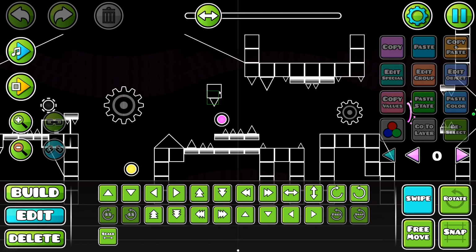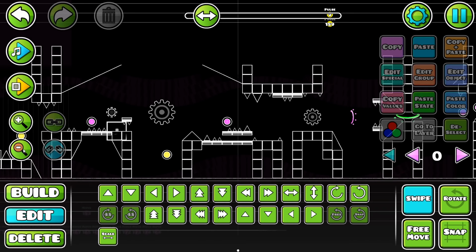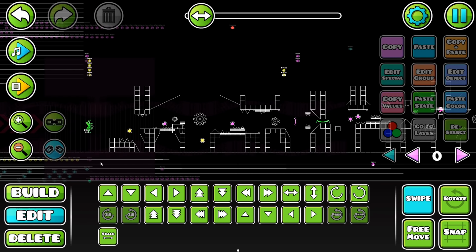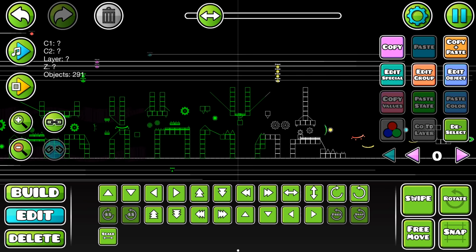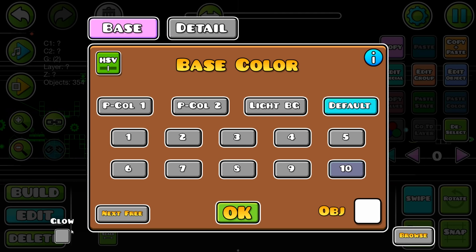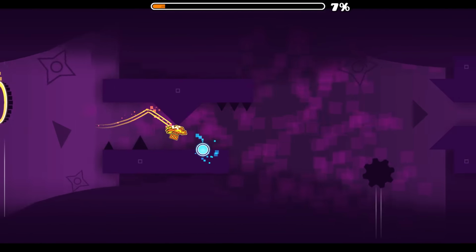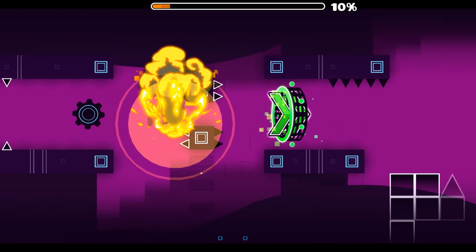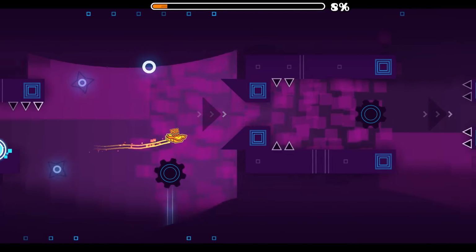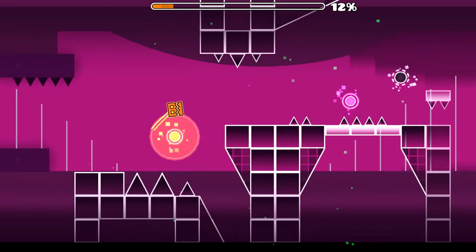I hate to say it, but this object is getting removed. It had bugs with jumping off of the slope, and while I'm at it, I'm also going to select all of this and just untick glow because that was annoying. I think for now I'm going to take a break while I think of some design ideas. But I'm very satisfied of how I've been able to redeem this part.